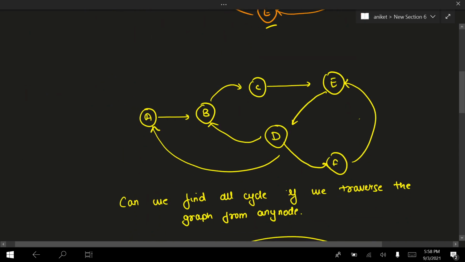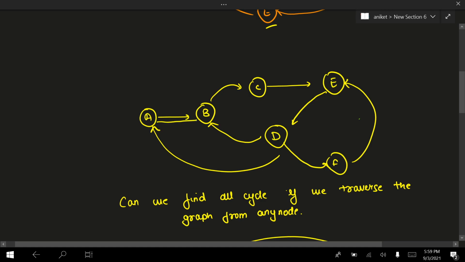Let's look over here at this yellow graph. Can you tell me the number of cycles present here? You can pause the video here. Okay, I shall begin now. We start with A. There is a vertex which is pointing back to A, and it is coming from D. So is it possible to actually go to D here? Yeah, there is a path here.